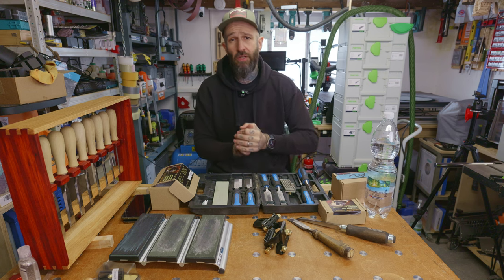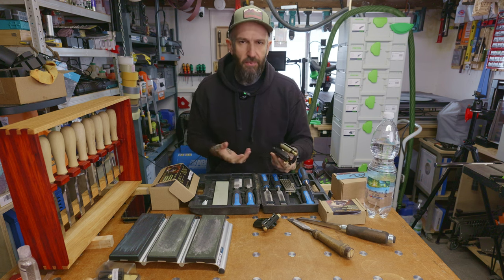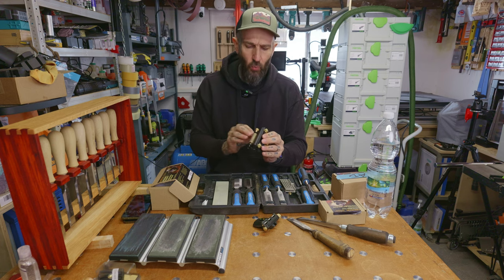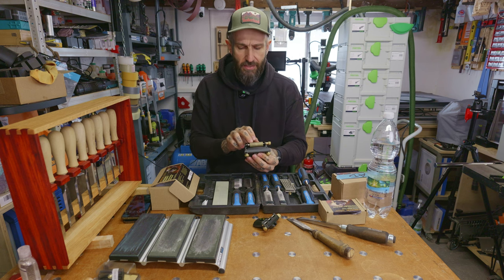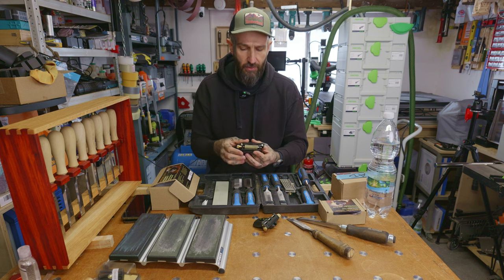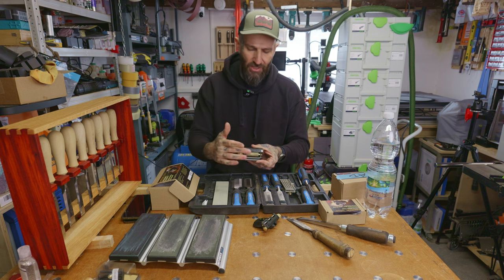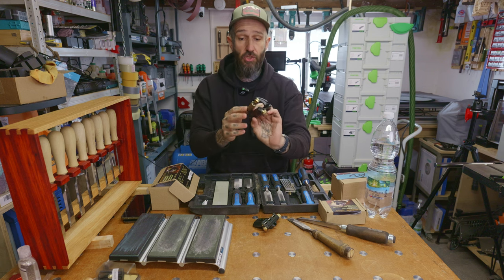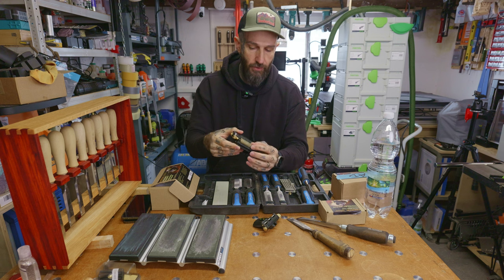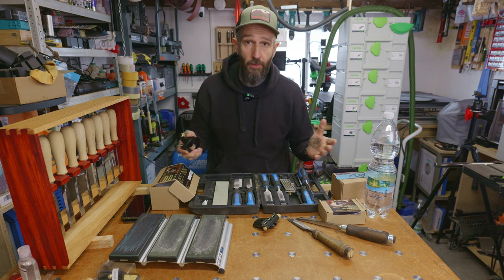I saw a few comments saying that this roller is eccentric — which essentially means that when you turn the knob, it only lifts it on one side and not uniformly through the whole axis. But then I did see responses saying that this is coplanar to the clamp regardless of how you turn the adjustment. I'm pretty sure I saw Veritas comment that this is not eccentric. And I didn't think it was eccentric because when you turn it, it looks coplanar to any straight edge that runs adjacent. You can see it's an off-center shaft that goes through the brass roller, and when you turn it, it just raises it up and down rather than off balance.